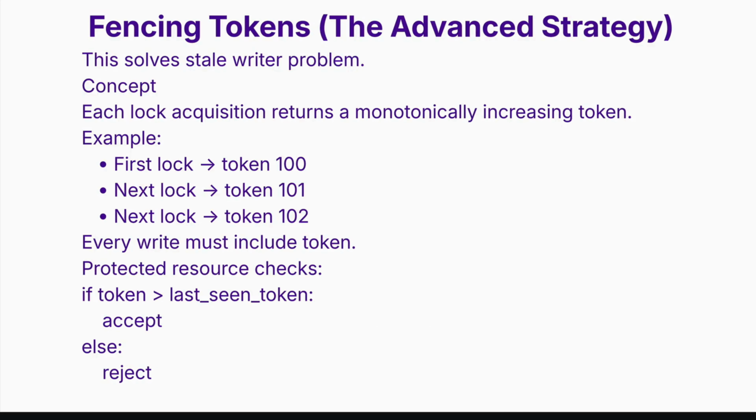That is why there are fencing tokens, which is an advanced strategy. In this case, this is actually solving the stale write problem. Every time a lock is granted, we issue a strictly increasing number. So the first lock is given token 100, the next lock will be given token 101. So it's a monotonically increasing token. This is called a fencing token. So the DB will always check that the token has to be greater than or equal to the last seen token. The database must reject stale writes, because if a process with token 5 writes after token 6, reject it. This guarantees correctness even if locks fail. So this is production-grade distributed locking.